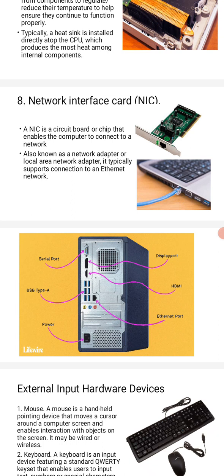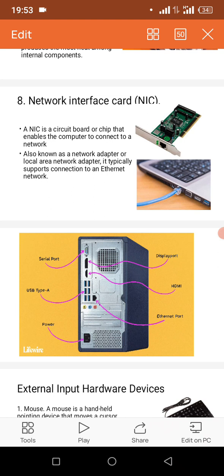So network interface, you know that these laptops, these computers, are also connected to a network system. So there's that hardware which provides the network system in the computer. We can see that component, and we can also see the image down there on number 8, where we can see a computer system being connected to a cable. That particular cable is an Ethernet cable which provides internet. There's a wireless network system, and also one using a cable, which is that one.